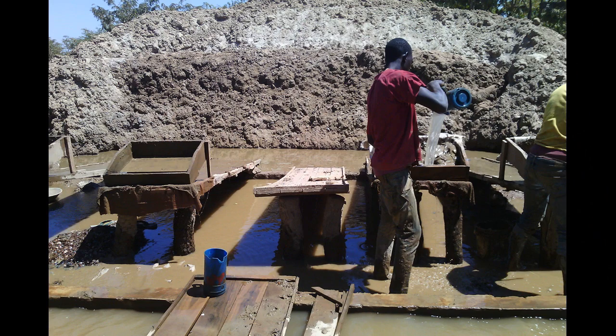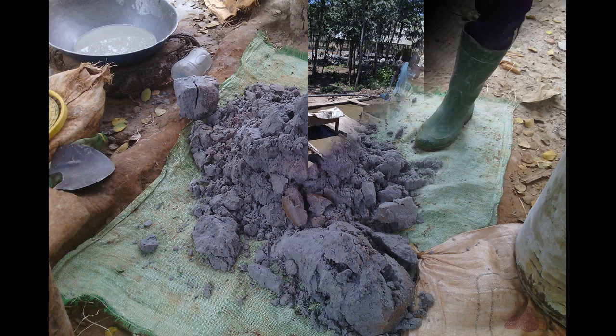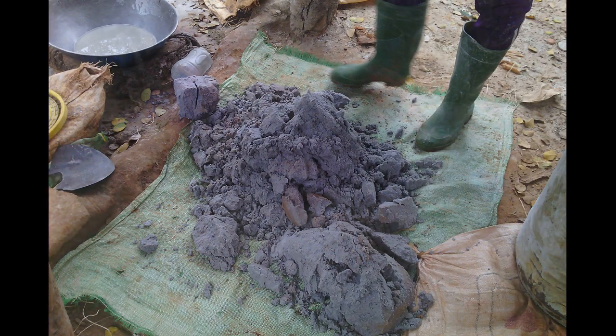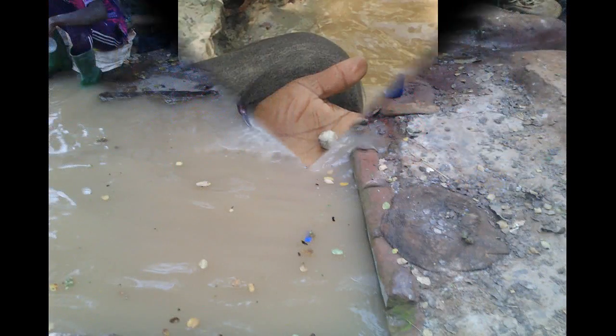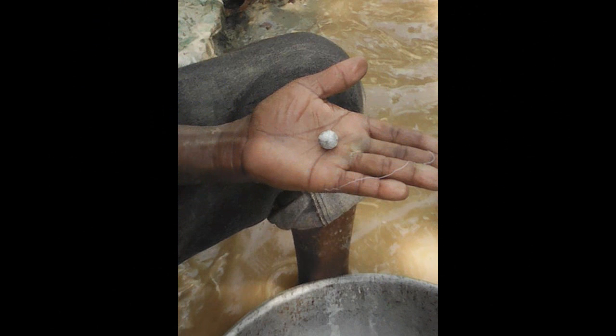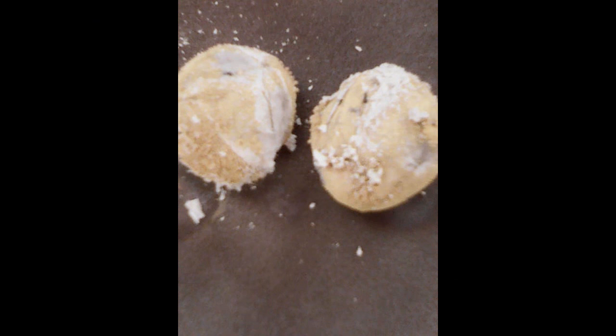Now, after getting the powdered materials, the next step is gravity separation by hydraulic washing to obtain the mud form of materials for amalgamation and panning to capture gold. The common chemical used to capture gold at small-scale mines is mercury. After getting the amalgam, which is the small piece of gold, the next step is heating in order to remove some of the mercury from that alloy, followed by determination of its weight on the digital balance.